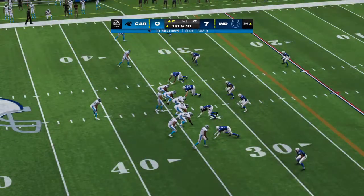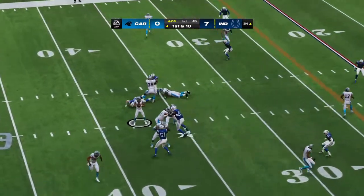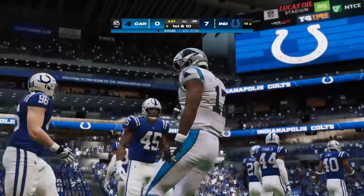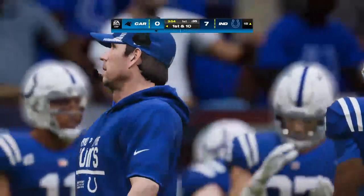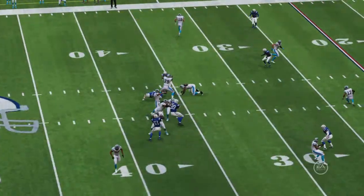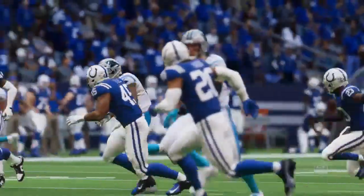Now from Colts territory, here's a 1st and 10 at the 34. Now here's Young. That's taken in. It's Xavier Liggett. And inside the 20 before he's brought down. Another nice gain, 16 yards there and a first down again. What a drive. This has been just chewing up the yardage. And here's one of their best plays yet as they finally get down into the red zone and look to finish this off with 6.